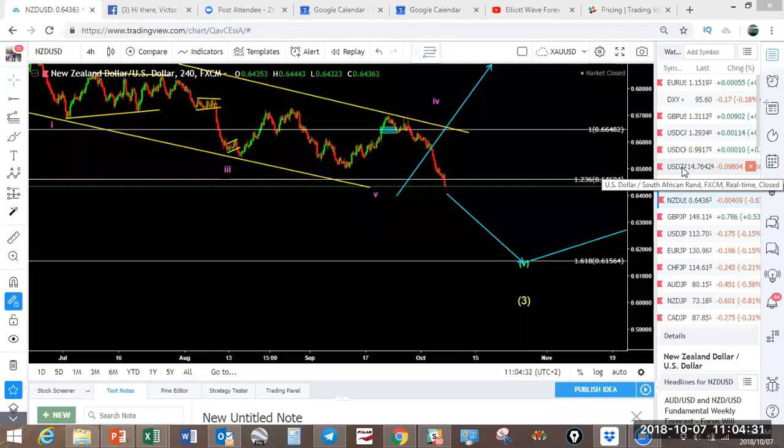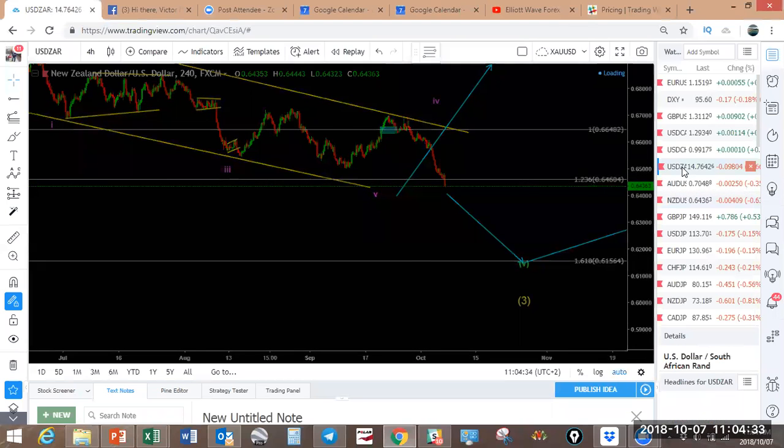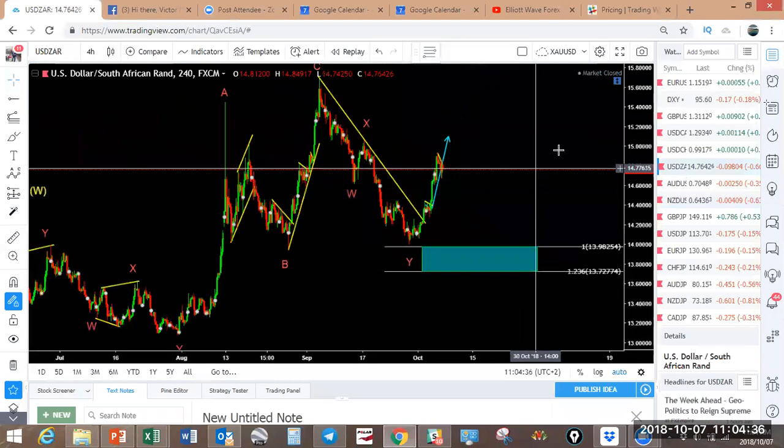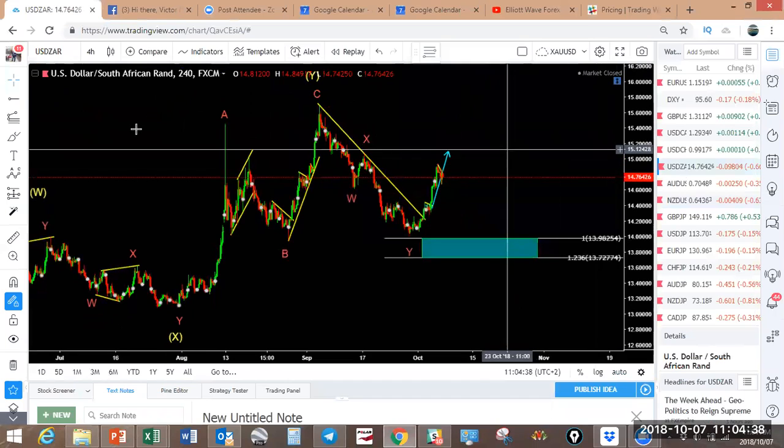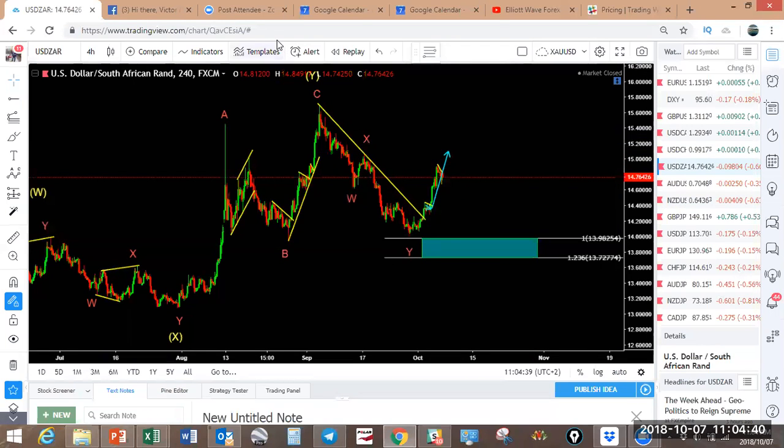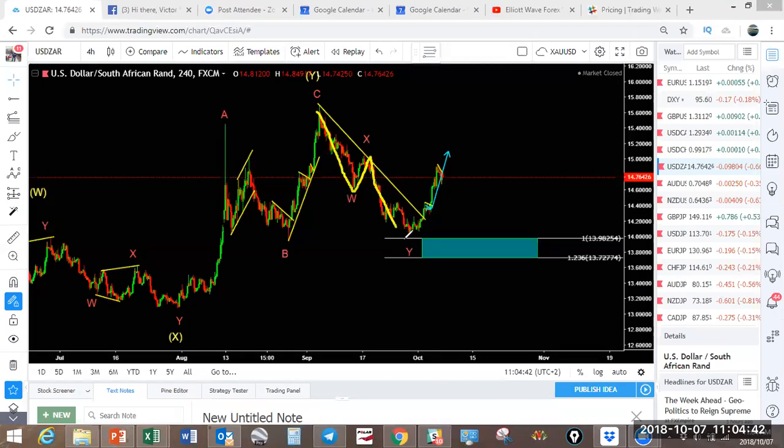Simple. Lastly, on the US dollar pairs, US dollar ZAR, we've discussed this one during the setups. It has come down. Also, we spoke about this one last week, that it needs to go into the blue box, which it has now done. You see, not a peep lower, not a peep higher than the blue box.